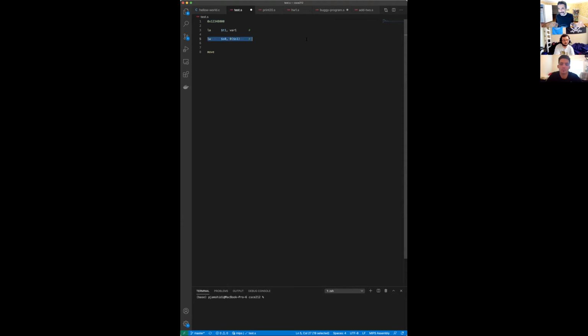So we load the word. We know that with S1, I can get to this, and we use load word, and we put it in S0. That's the other way of using one instruction to make this happen.